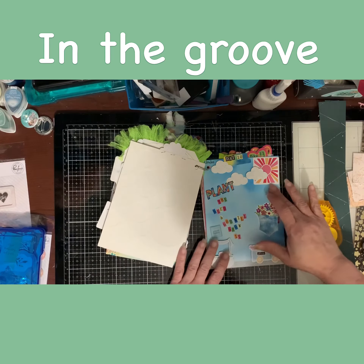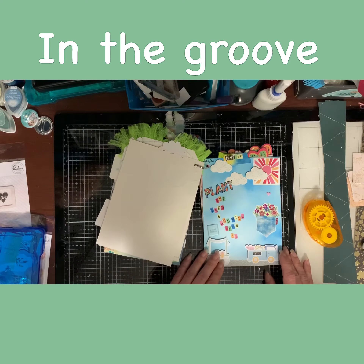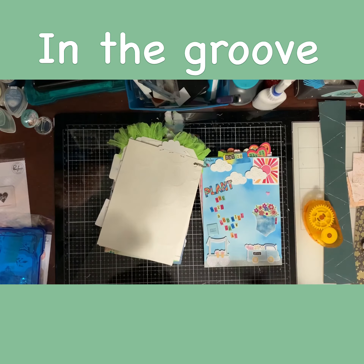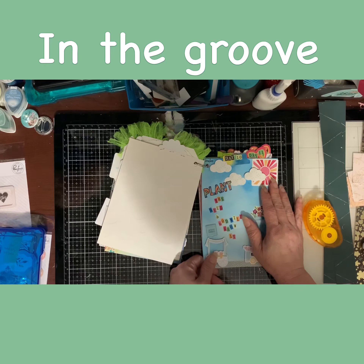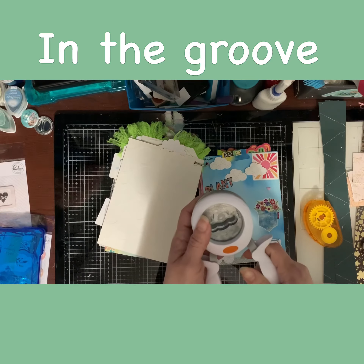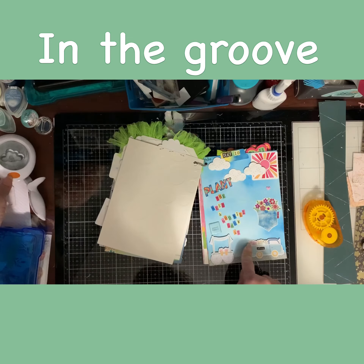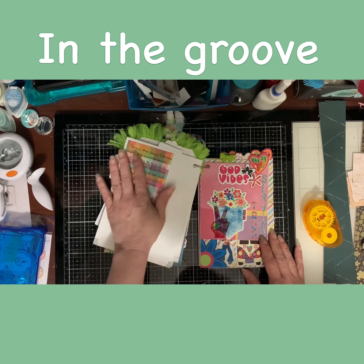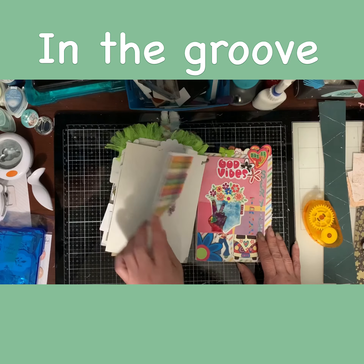This one is one of my favorites — it's day ten, and it talks about planting the seed that will make it grow. I put this sticker from my Hip Kit Club with all the flowers to make it seem like a garden they came out of. I got this cloud thing that I bought at Tuesday Morning, so I made use of it. They also have a little bit of texture because I used a stencil on it first with modeling paste. In the back is the verse and my prayers.